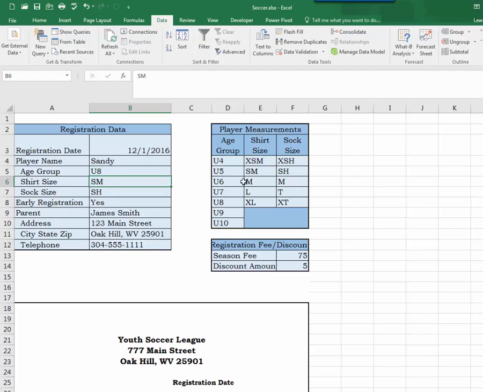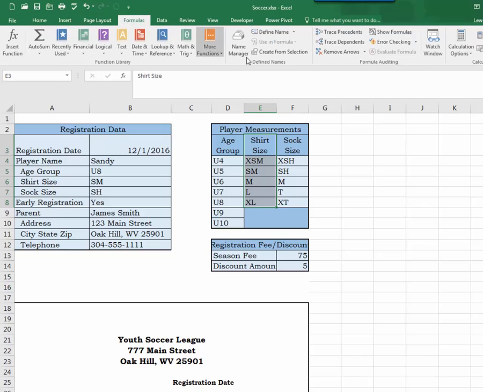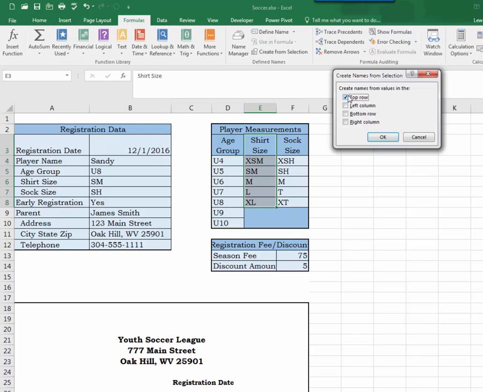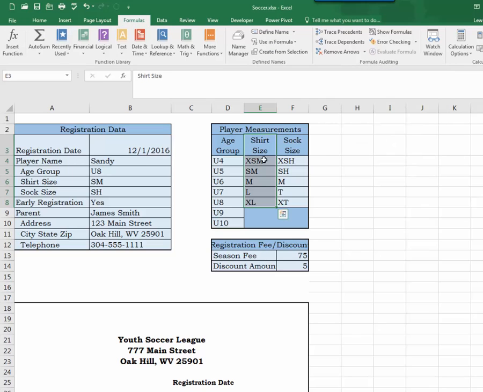Now for shirt size, I only want them to choose off this list. Let's talk about named ranges. I can name this range. I will do it from selection. So I'll select all of these cells. And then right up here under Formulas, Create from Selection. This time the name is going to be the top row. So I'll hit OK. And now when I grab that range, it says Shirt Size.